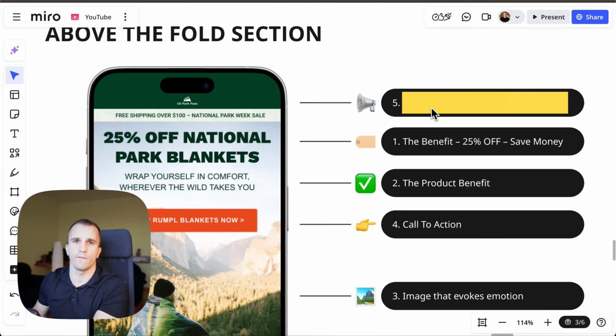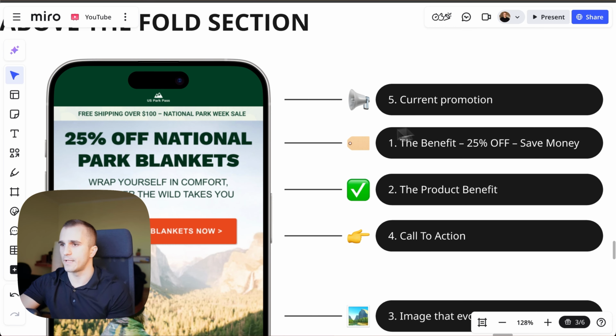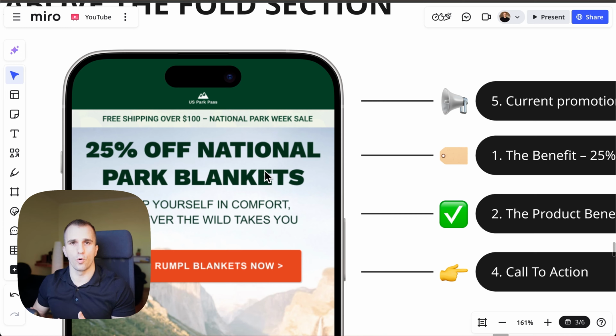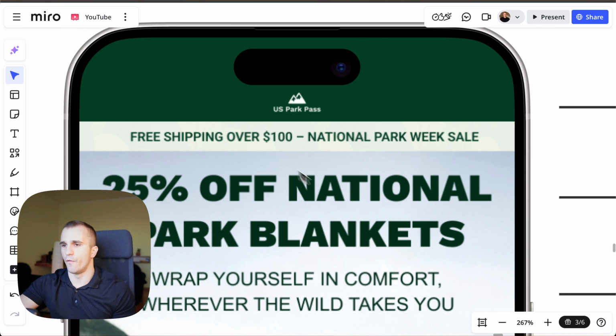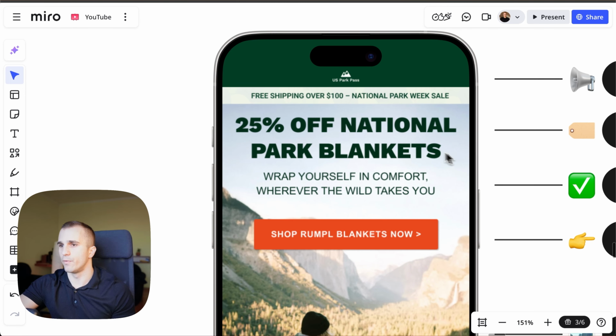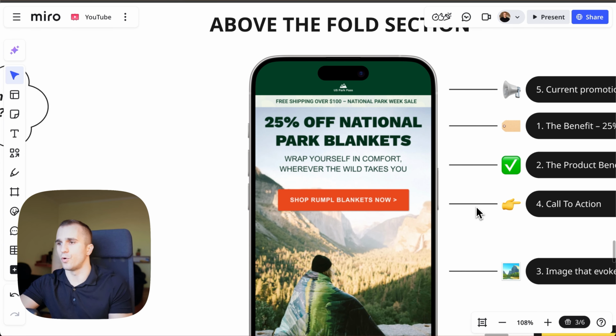It's not a must-have, but we've been testing with our clients and have seen an increase in the AOV, is that we have the current promotion that's ongoing on the website. So in this example, you can see we have the free shipping over $100, and right now they will see also this announcement bar so that they know even before they land on the website that if they spend over $100, they will get the free shipping thing. So we're just communicating what's the current promotion that we are running on the website.